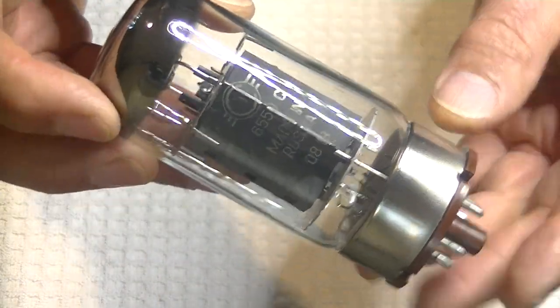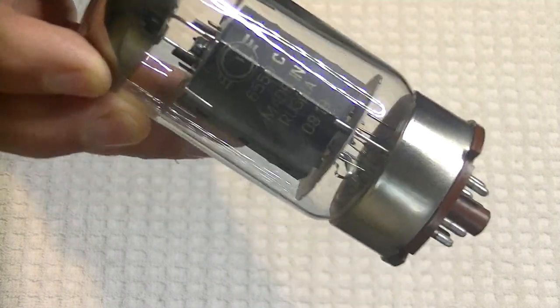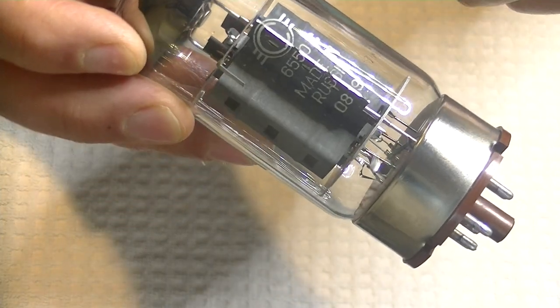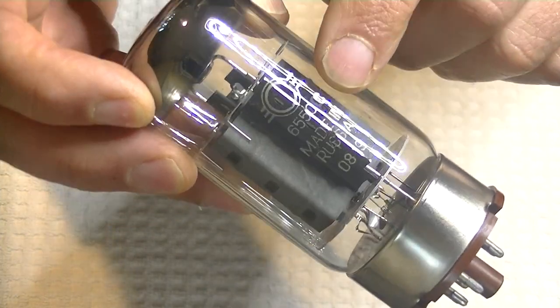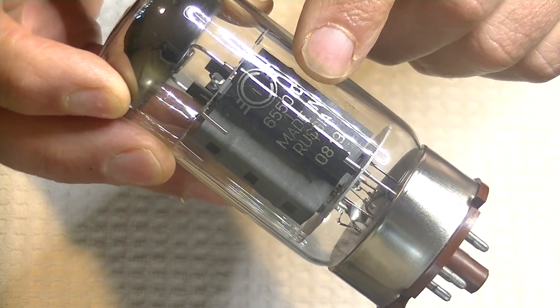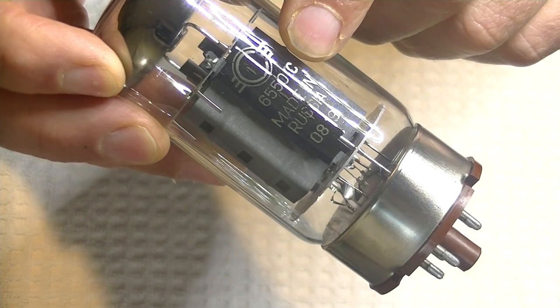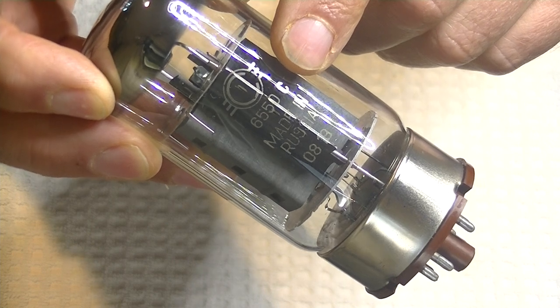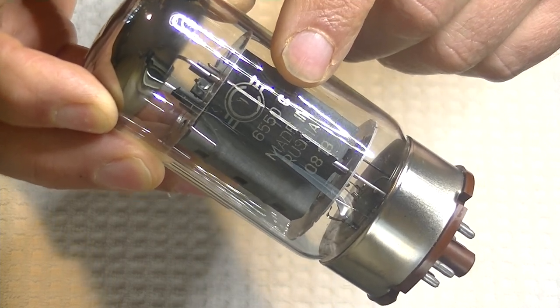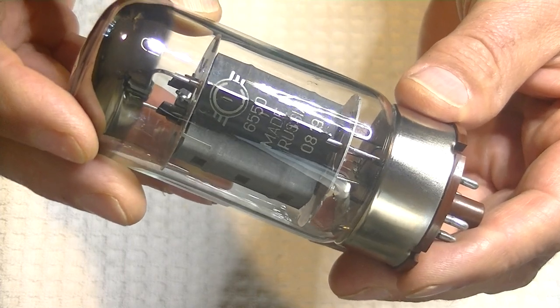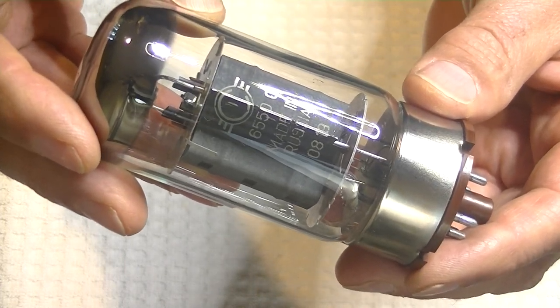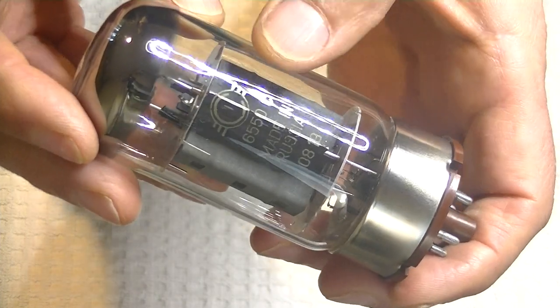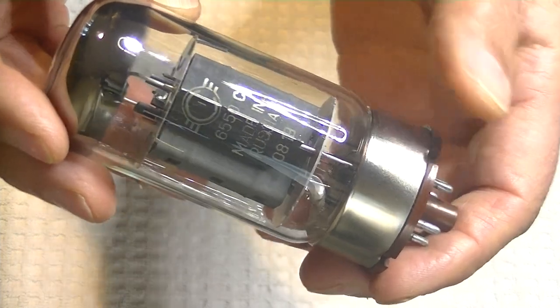Now, one thing I want to make sure, let's get the light up here for us, that you see is that there are different series. A lot of tubes have series. And right here you see 6550C, so that's C-series. There's a B-series that's out there. In fact, it's all over the place. And the B-series had problems with reliability. And I suspect what happened is a lot of it was just held in warehouses when they discovered that they had a problem. And now it's finding its way into the marketplace. C-series fixed those problems and has been a very reliable tube.